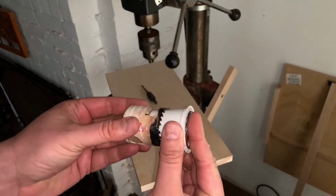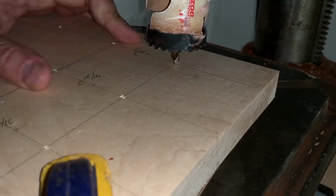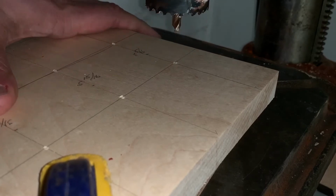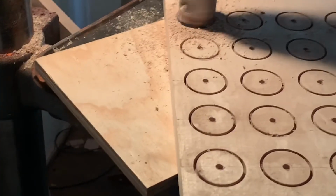This is a hole saw that is just barely narrower than the base of the K-cup. It has a pilot bit, and what we want is for that pilot bit to go right where our divot is. God, that is the worst footage in the history of YouTube. Look at that. That's like nightmarish Blair Witch stuff.